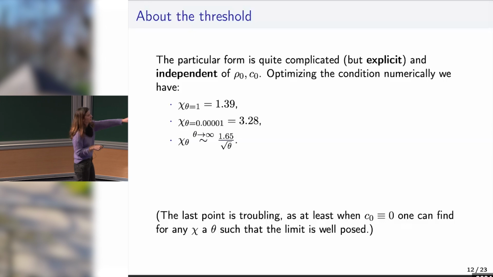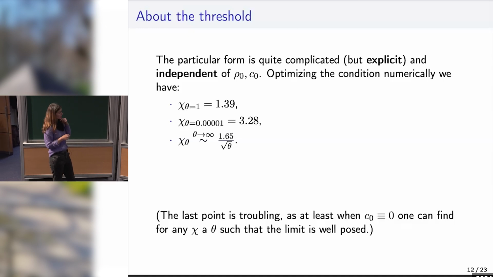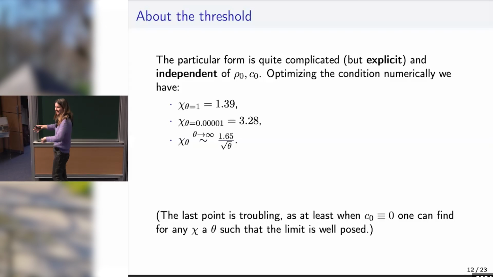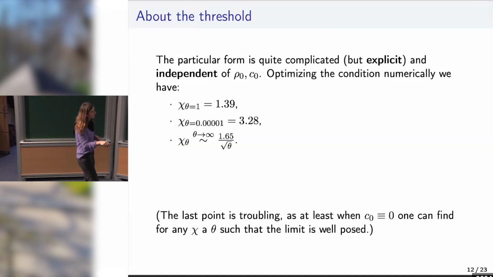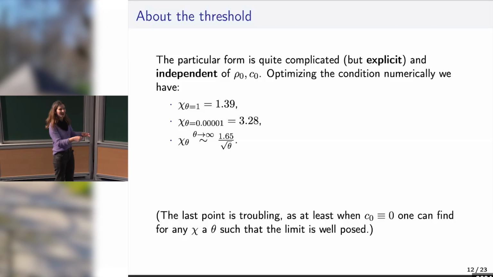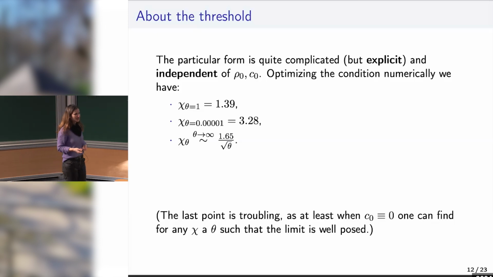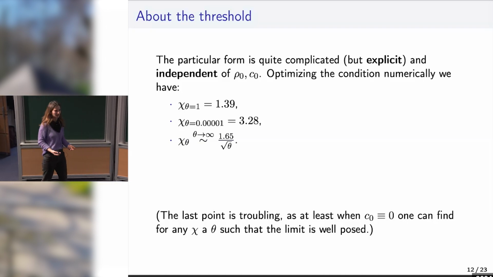So if we just put theta equal to 1, we get something like this. It's not 10 to the minus 10, but it's not 8 pi or something like that, okay? And if we start going to 0 with theta, so we are kind of going towards the parabolic elliptic case, we get a bit better, but we don't get 8 pi. We get pi. So something in our computations is not optimal, okay?